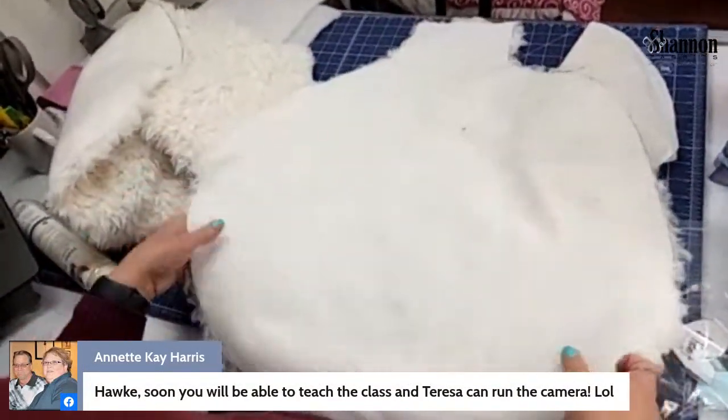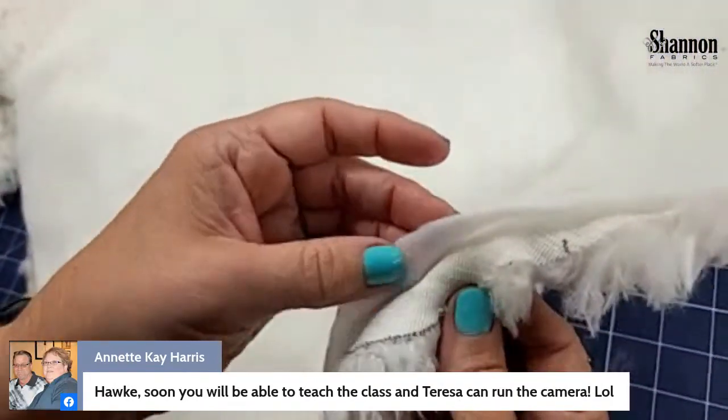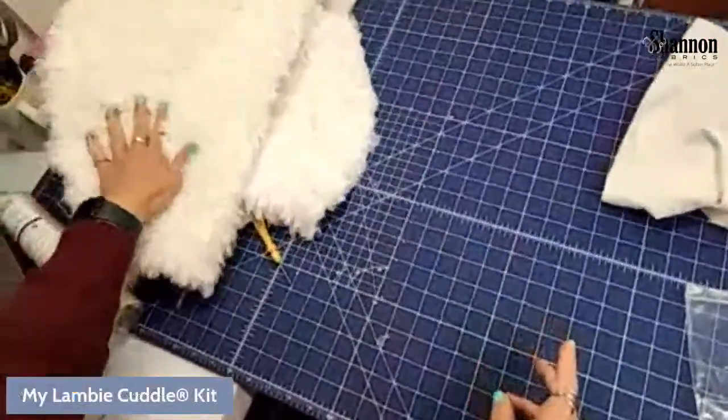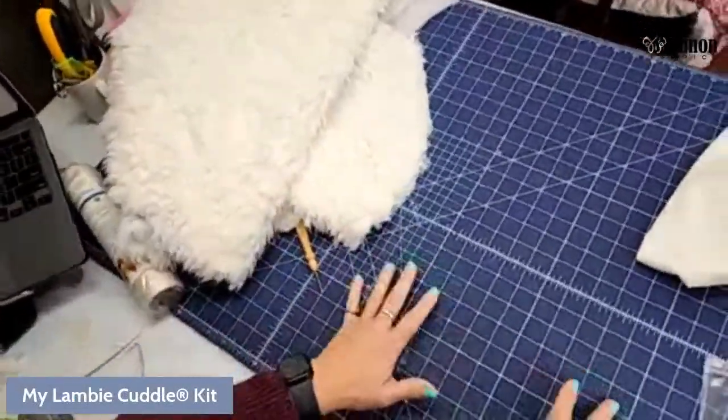I did that on both sides, and you're going to do that with the thin batting. This is, again, the Polly Fil thin batting, and you're getting it out of the crib size batting. Yep, exactly, the crib size, because we got two of the body sizes and the two heads out of that piece.